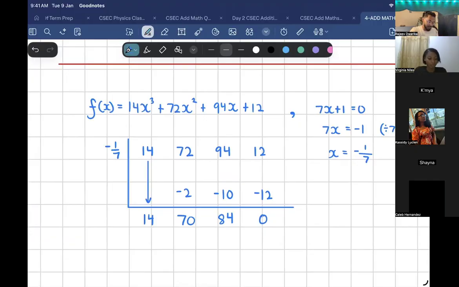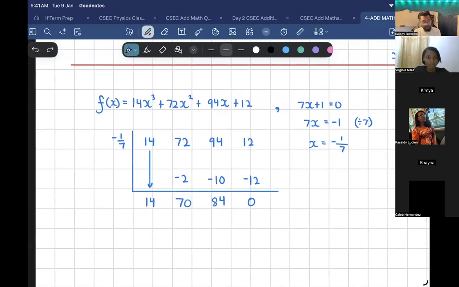Sheena, if I didn't know any better, would I say that this is the answer? Well, not as I know better, no. Sheena, would you have just said that this is the answer? Be honest. Previously, probably. But here, when he was doing the working, we actually divided by what? What did we divide by?